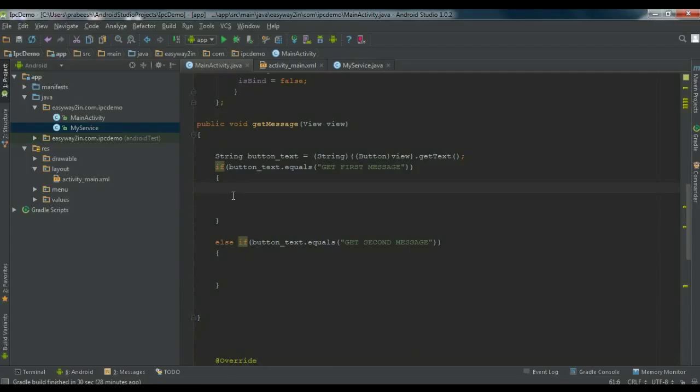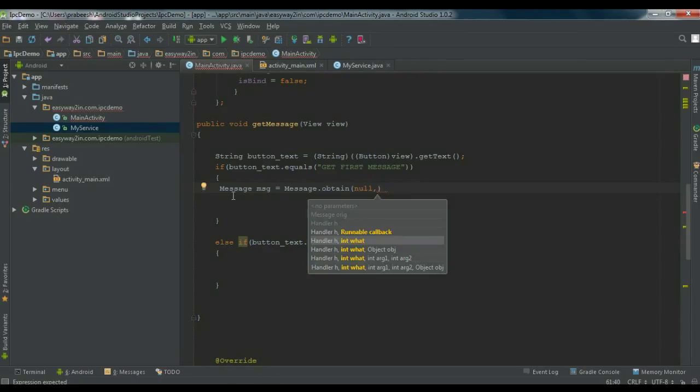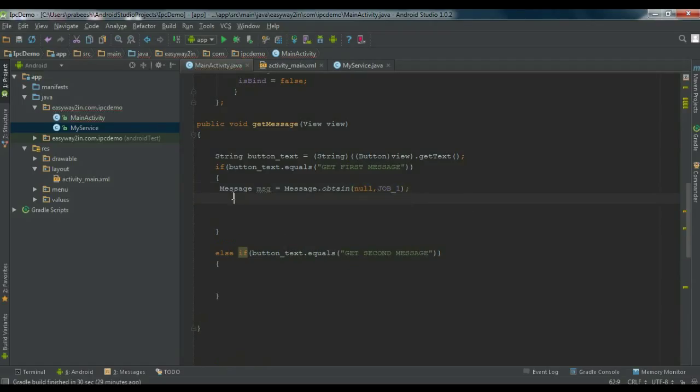The command is sent in the form of a message object. So we have to create a message object. I name it msg equal to Message.obtain, specify null, and this is job1.